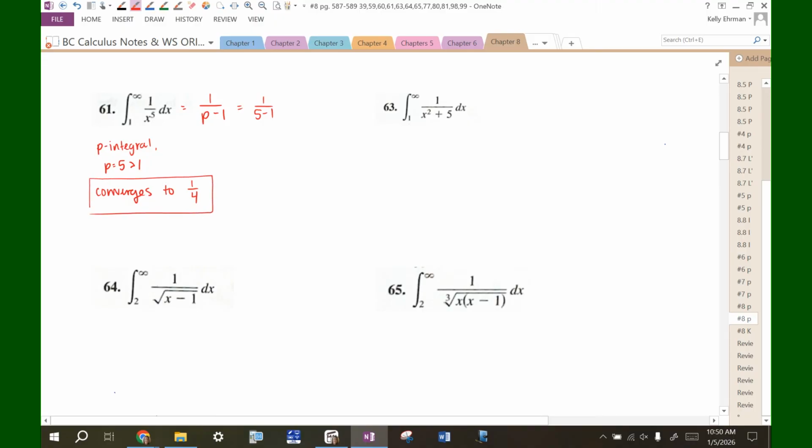If you ever forget what that rule is, you could always do this the long way. It's not that bad. As we just did in 59 and 60, we just have a limit in a different part. All right, what about number 63? Now, u sub is not going to work here, right? Because if you let u equal x squared plus 5, there's no 2x out here to cancel out with. So my other option when I see a sum of squares, even though 5 is not a perfect square, is that this is arctangent.